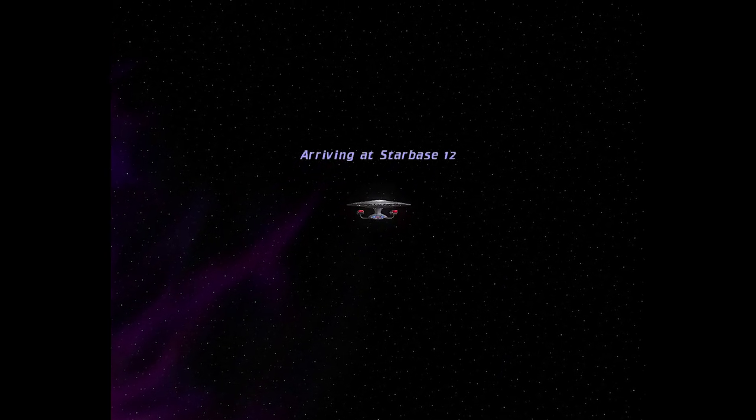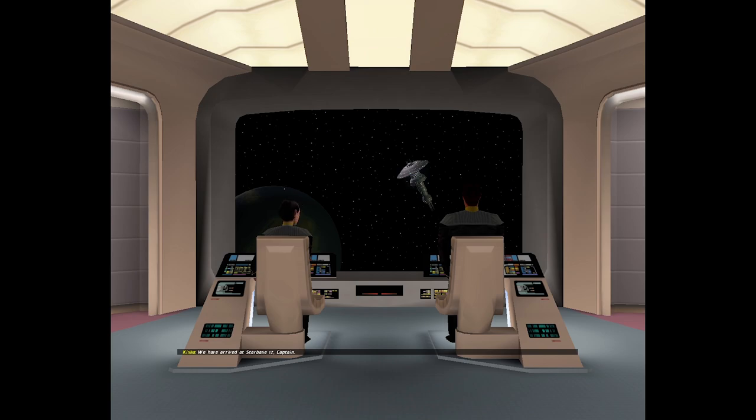We have arrived at Starbase 12, Captain. Shall I bring us in closer to the starbase, sir? We will not be able to initiate a dock until we are closer to the starbase. Ensign Lomar can bring us in closer by flying to the starbase nav point.